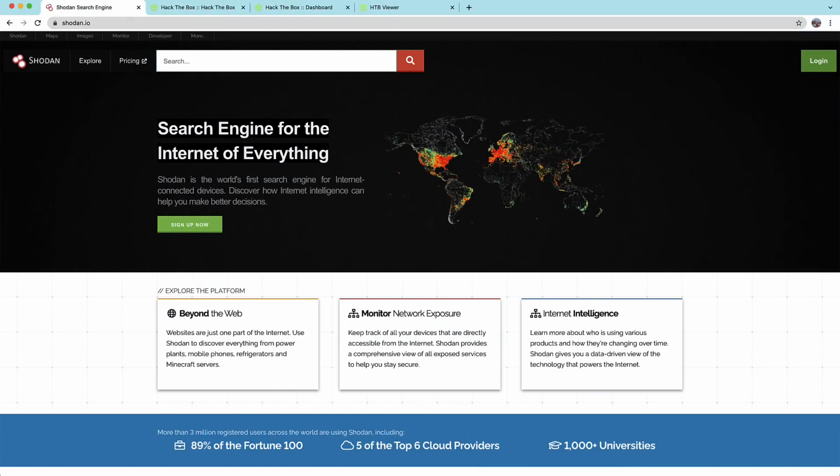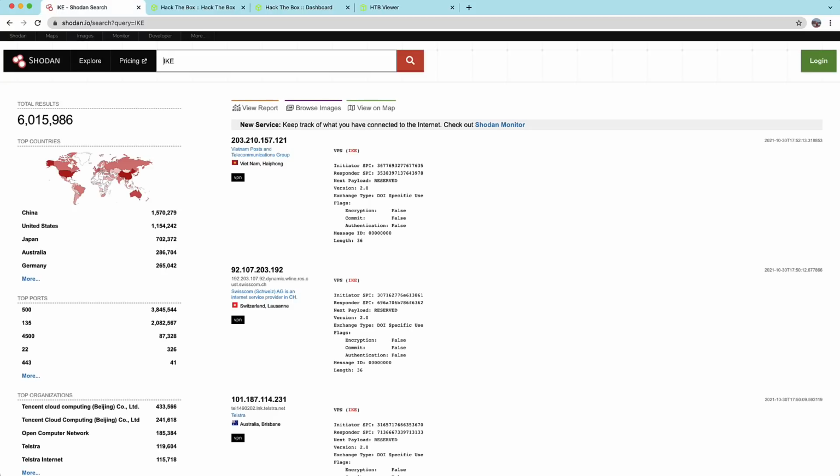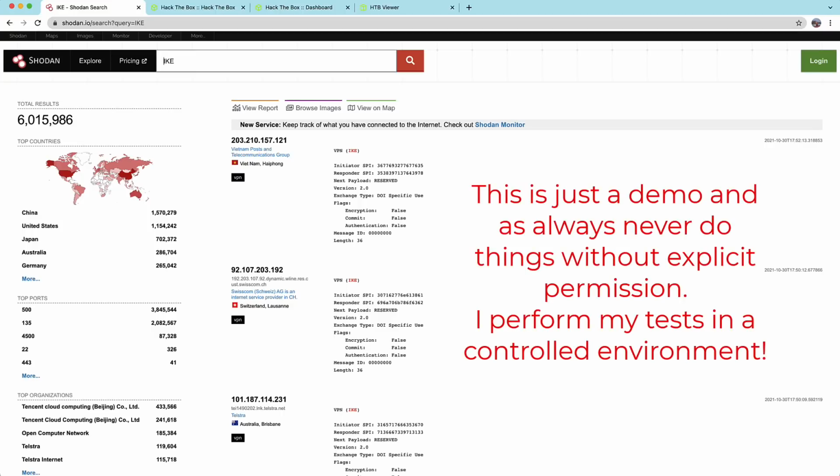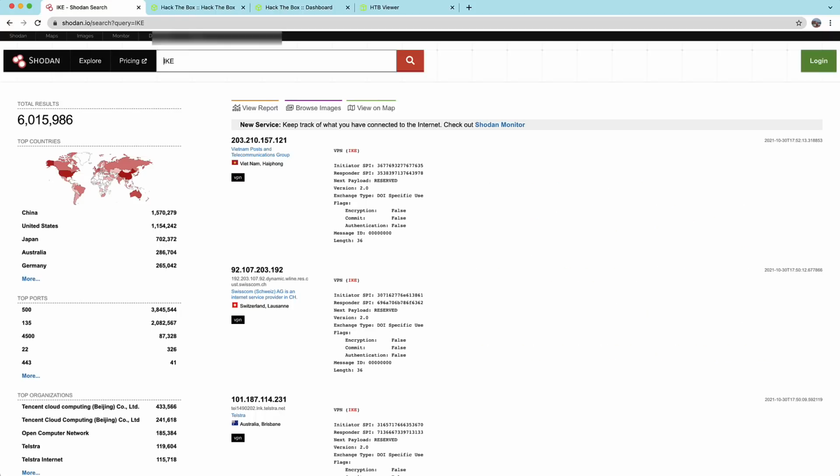Okay, just before I start with the IKE-Scan demo, I just wanted to show you this website. I hope as a security student you're already familiar with it, shodan.io. Here we can really look for IKE hosts and use them in our testing. However, please, whatever you do, as always, as an ethical hacker, as a penetration tester, make sure you understand the legal implications. Make sure that you do things responsibly and you don't go outside the law.